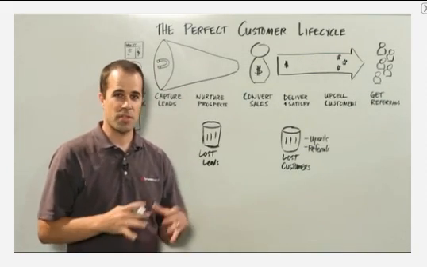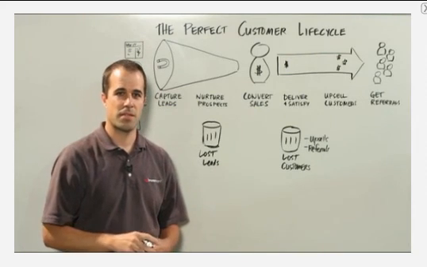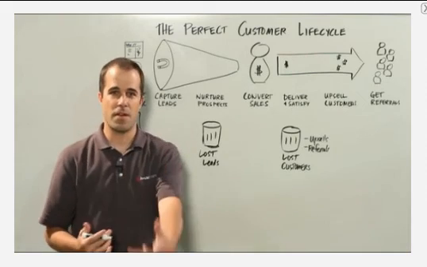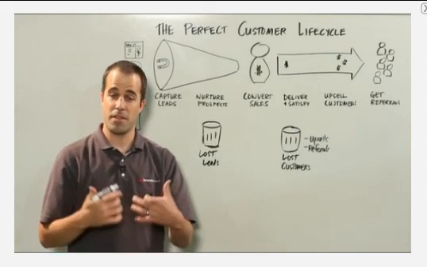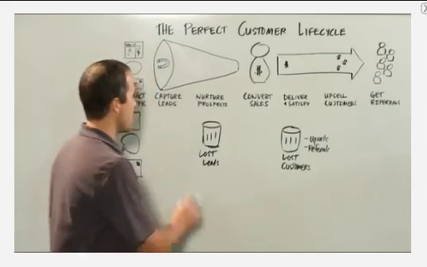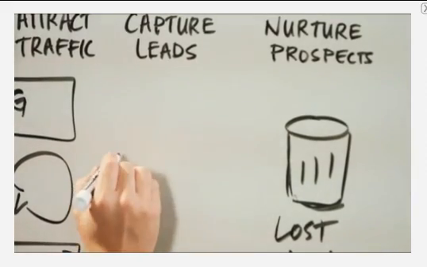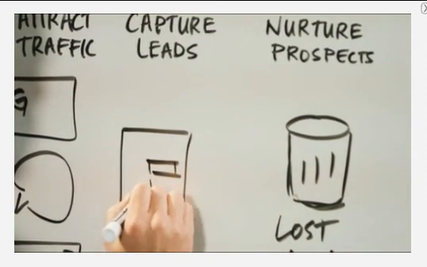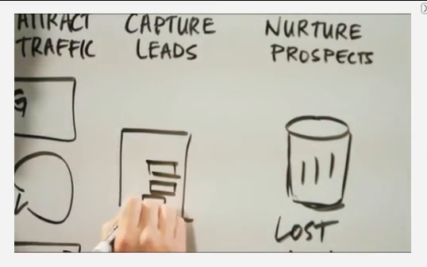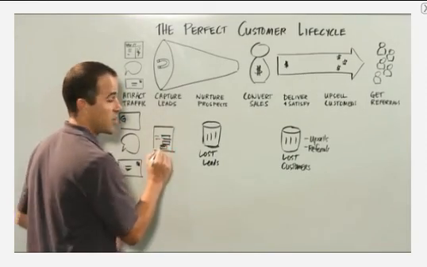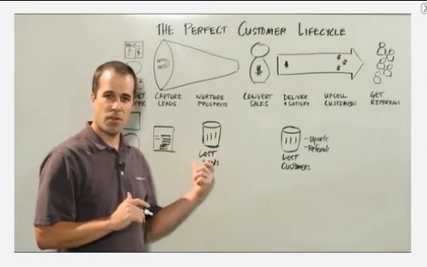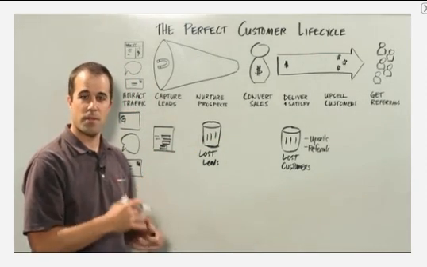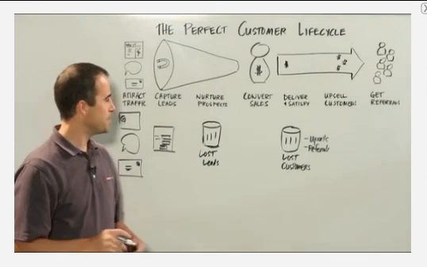It could be informational. There's lots of different things, and we can teach you how to create these magnets. But a magnet is something that is interesting enough to them that in order to get it, they're going to give you their information so that we can follow up with them, and they're going to give you permission to follow up, okay? Now, I want you to imagine, if you had on your website, for example, a web form offering this valuable magnet, and the people right now that are coming and just leaving because they have no interest in staying, because they're not ready to buy, what would happen if you could take 30 or 40% of those people and capture them into your database? So now you have their information and you can follow up. What would that be worth in your company?